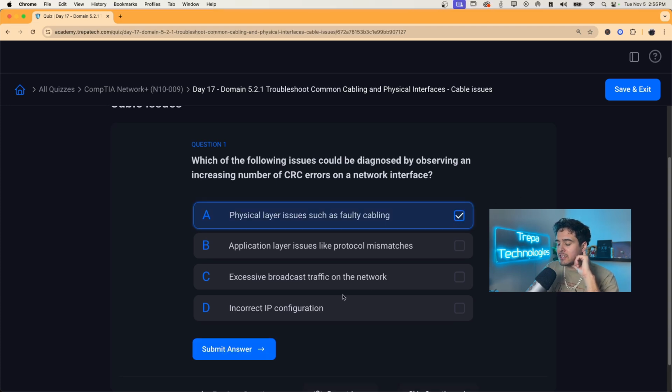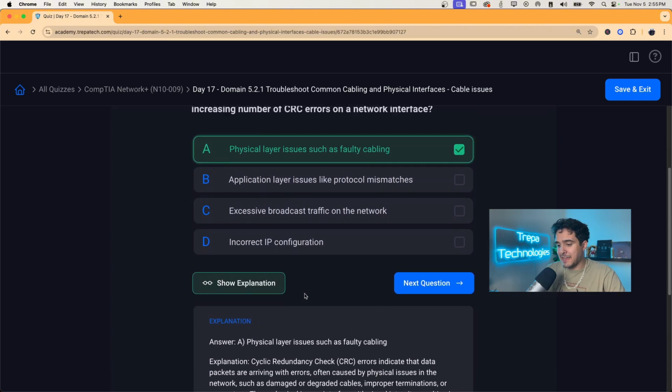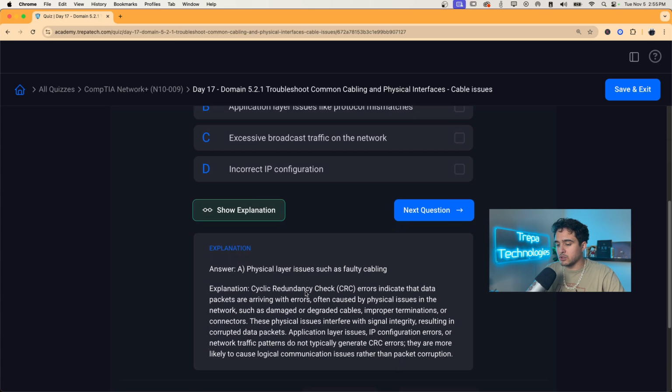So we didn't talk about this yet, CRC specifically. It's called cyclic redundancy checks. They're part of the FCS field in an Ethernet frame that ensures that all the packet's complete when it comes to a device, right? Or that we're not having sequencing errors, things like that. We're going to dive into it, I think, in the next section. But I guess we're a little early in this quiz. But that's going to be A. Physical layer issues such as faulty cabling. There's the explanation if you'd like to pause the video and read.